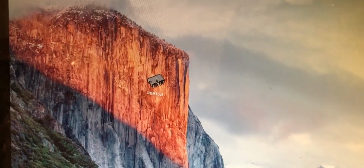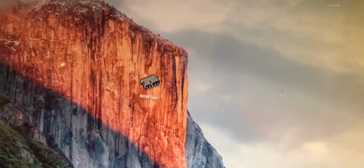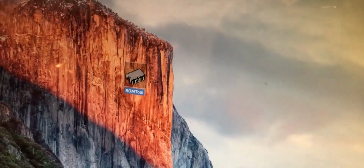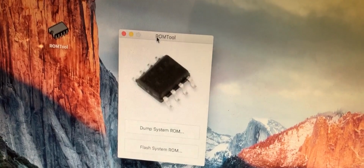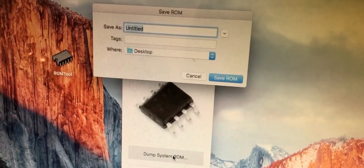Now you may be prompted to enter a password when you unzip it. If so, the password is just ROM, all lowercase. And I only had to put that because for some reason DirectHW.kext is picked up as a virus by some antivirus programs, which is kind of hilarious. But anyway, once you've gotten it extracted, all you'll need to do is open the application and select Dump System ROM. It'll ask you where you want to save it.